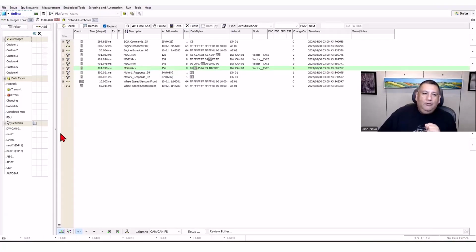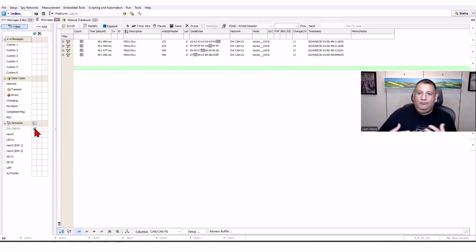So here I can now go into this window and I can focus maybe on a specific protocol. Maybe I want to specifically look at CAN. So on the left side here, I can see that DWCAN bus got added to my filters. This is usually added either based on the database that you're adding, or it's being added based on the traffic that it sees. So if it sees traffic like in LIN and you don't have a database, this will still add in LIN, even if there's no database.